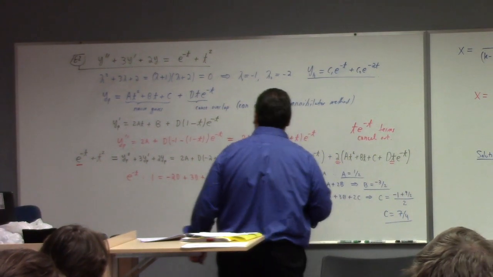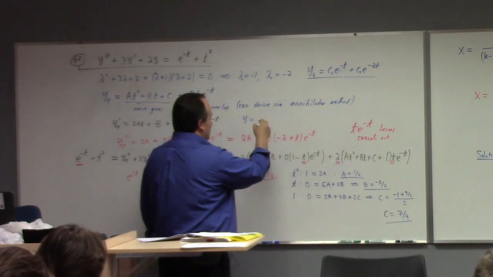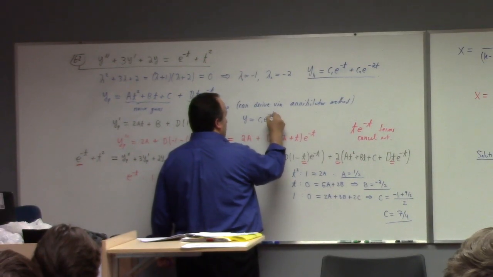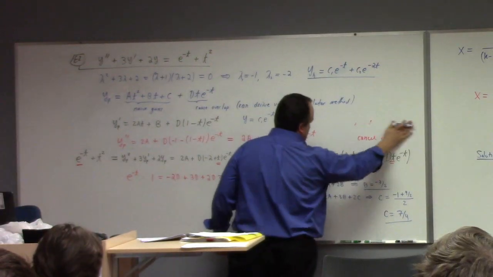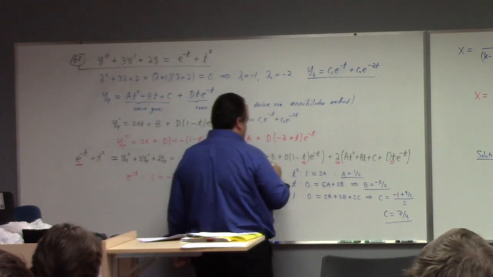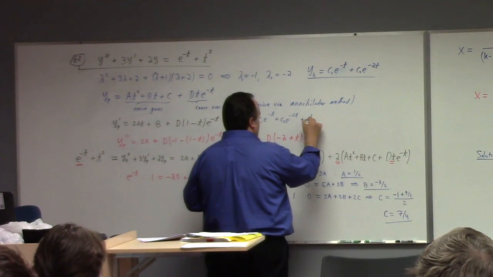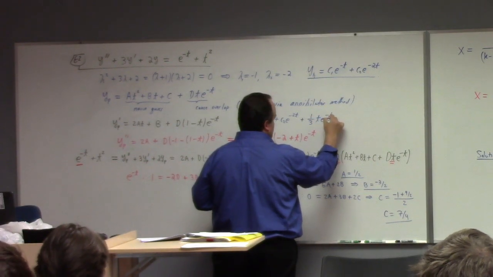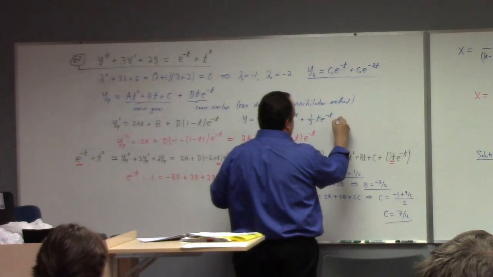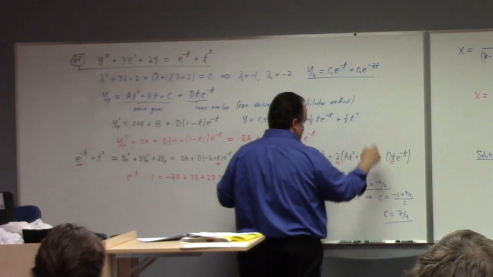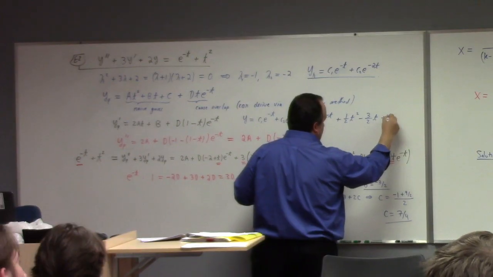All right, so let's put it all together. My solution then, y is equal to, don't forget the homogeneous piece, c1 e to the minus t plus c2 e to the minus 2t. We can't do anything about that c1 and c2. We're stuck with them unless we're given initial position and velocity or something like that. We need initial data to get that settled past that point. 1/3 t e to the minus t, that's the last part in the solution. The first shall be last here. And then plus 1/2 t squared minus 3/2 t plus 7/4. All right, there we go.